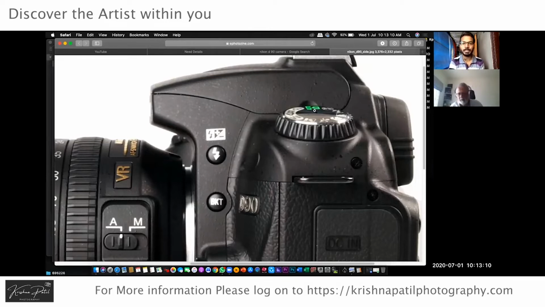Say suppose there is a green color auto mode. What exactly does that mean? Suppose I put my camera on the green button, like here. My camera will function in automatic mode. I just have to click the button and the camera will do the entire mechanism depending upon the light and everything, and the camera will click the photo. Sometimes this function is a big help for amateur photographers, who don't know anything about the camera.